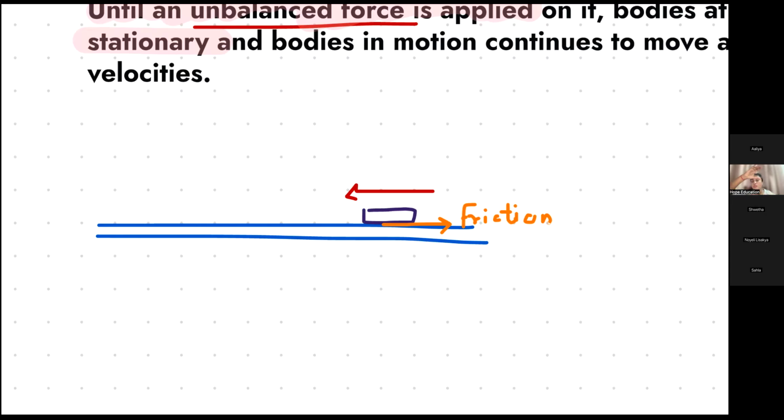Not the object that is moving, the other object tries to stop that motion by giving it a force in the opposite direction. Here the disk is moving, but the board doesn't like it. So the board is giving a force in the opposite direction, trying to stop the motion. Therefore, the speed of the disk will decrease. Then at some point, it will stop. Okay. So that is one example, one application of Newton's first law.